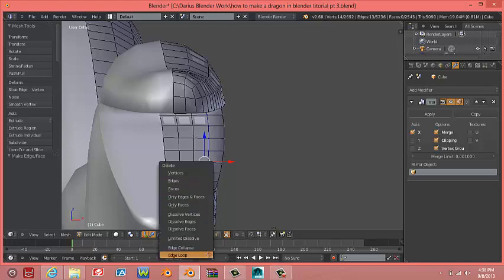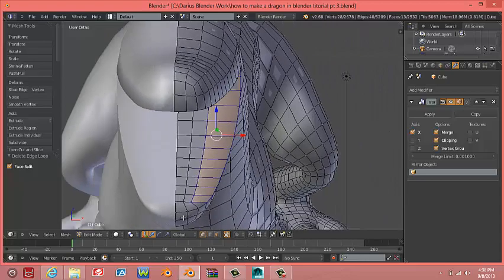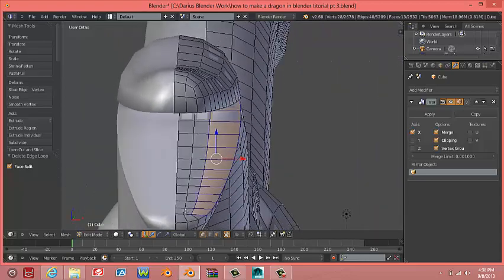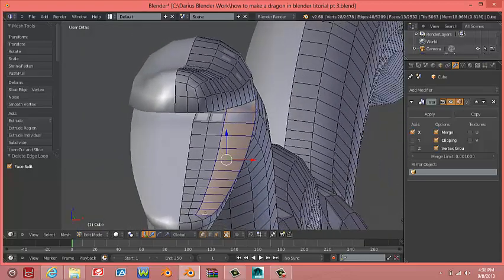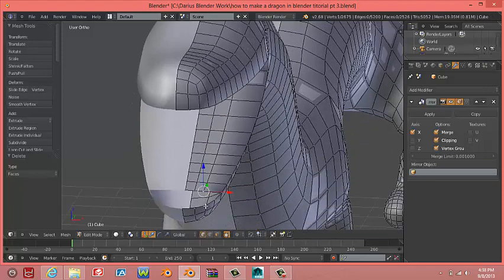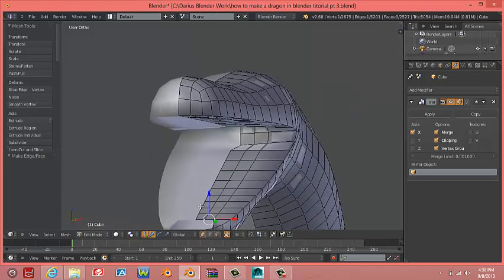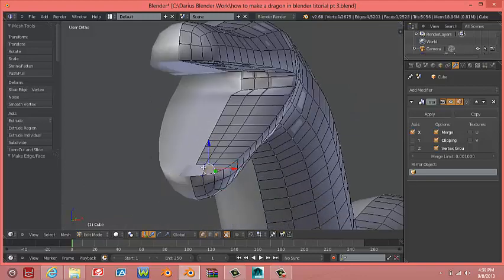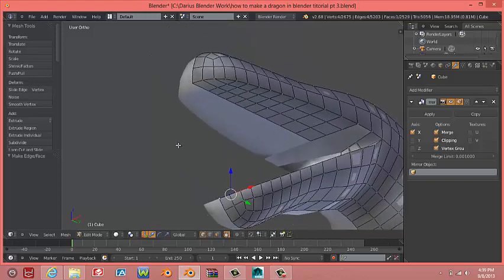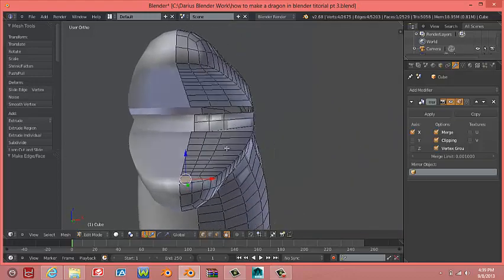X, edge loop. Just get rid of that. But then again, we do not want any triangles, so select this whole part here and this as well. Hit X, faces. So now we can clearly come in here, just make the faces. I counted how many we needed wrong the last time. I mean, no, it's not the fact that I counted them wrong. I extruded the wrong area. There we go. So now we got rid of that.